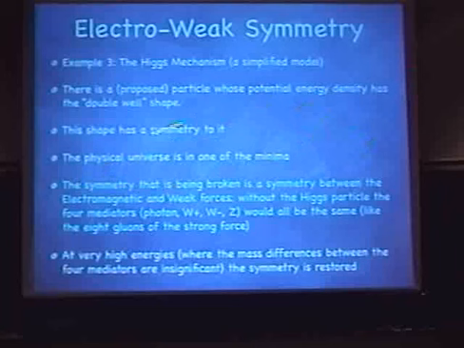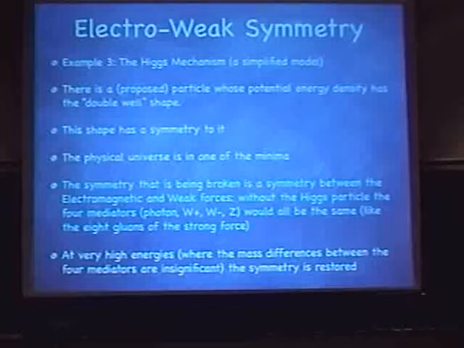But we can't really make sense of the physical universe perturbed about that central point, because that central point is unstable. If the vacuum was there, then a tiny little perturbation in the Higgs field would want to send it completely off in a new direction, because a small perturbation decreases the energy. Instead, it settles into one of the minima. The physical universe, what we call the vacuum, is actually a constant value for the Higgs field that corresponds to one of these two minimum values for the energy.